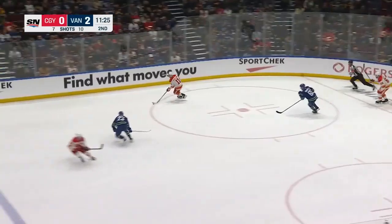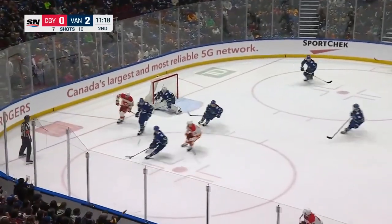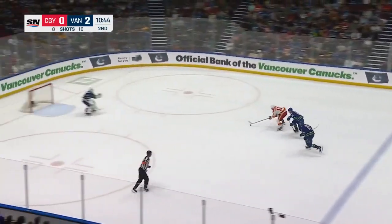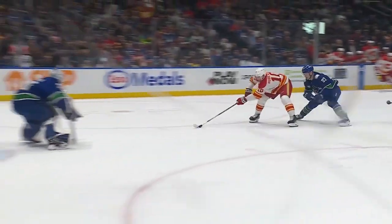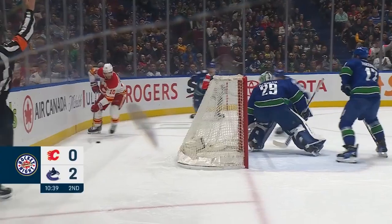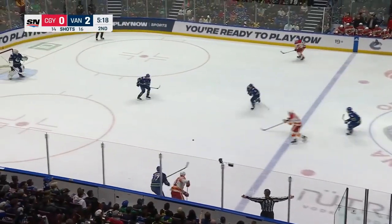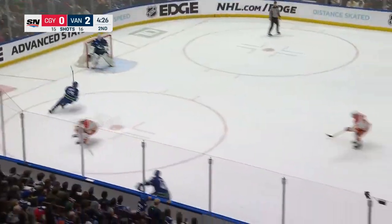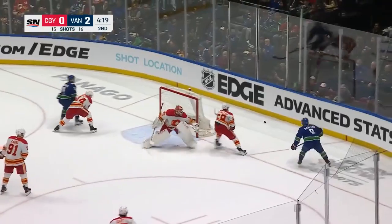Mangiapane coming into the zone — a return, fire to De Smith, a right-pad stop. Miromanov moving it to Wieger, a stretch pass to Jonathan Huberdeau — the flight path is clear for him, denied by De Smith. The referee's hand is up — things getting real interesting with chances at either end. He got the chance away and that's why it was reviewed versus a penalty shot. Back to Miromanov, the pass to Sharangovich — he hands it off to Huberdeau, makes his way into the zone. The pass ends up working out — Sharangovich to the net and Casey De Smith out to challenge. Juleson to Hughes — he's got room to move, this time he passes. Garland winds up and fires — Markstrom gets a piece and keeps it out. Time winding down in the second period.